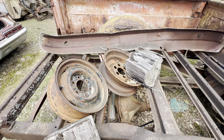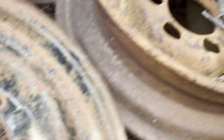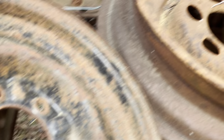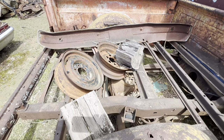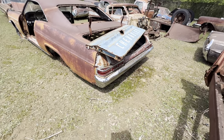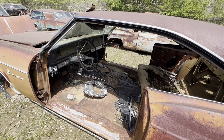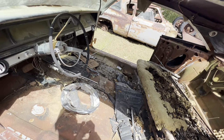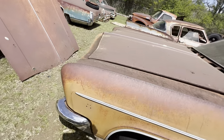You ever heard of wallering the wheel lug nuts? That's what they used to look like when you left them loose — just before the wheel came off it looked like that. Now this is a 66 Chevrolet Impala — it's got the automatic on the column, just an old 66 Impala.